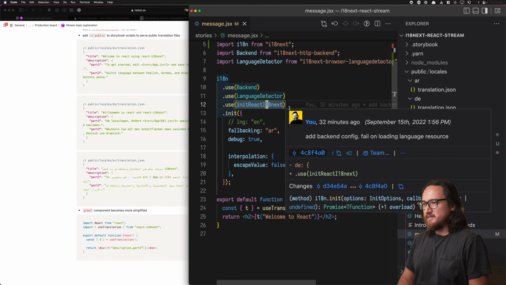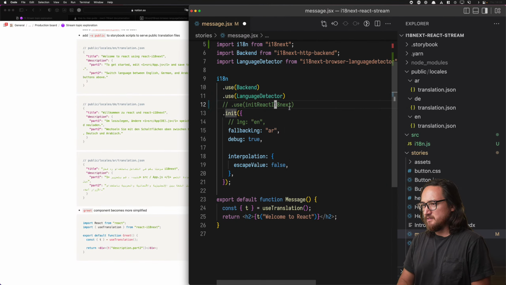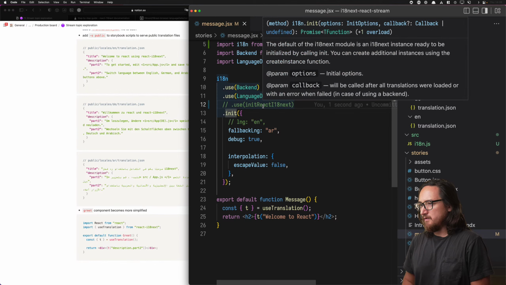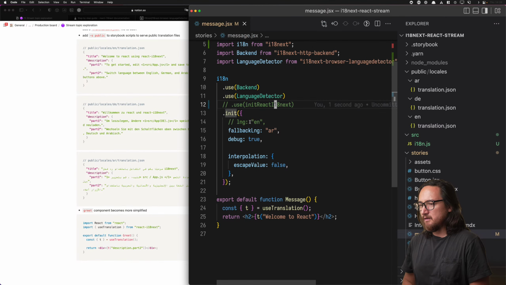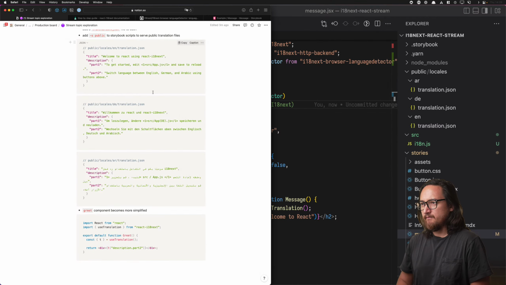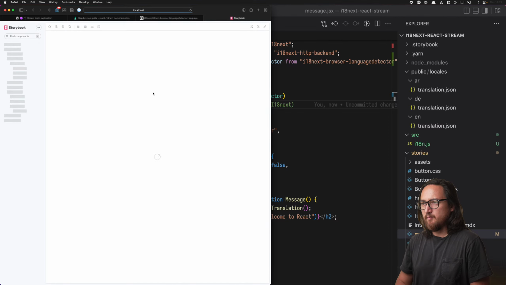I might need to go through this again and verify that all those steps work without this here. The default of the i18next module is an i18next instance ready to be initialized by calling it. It looks like I was reinitializing this. Okay, let's run the playhead back real quick.